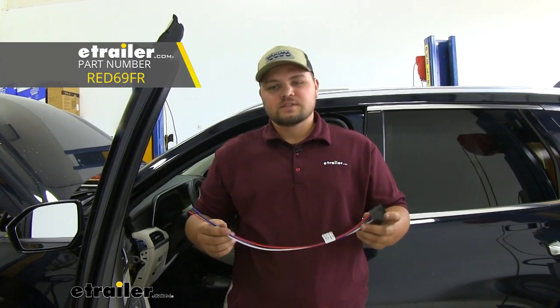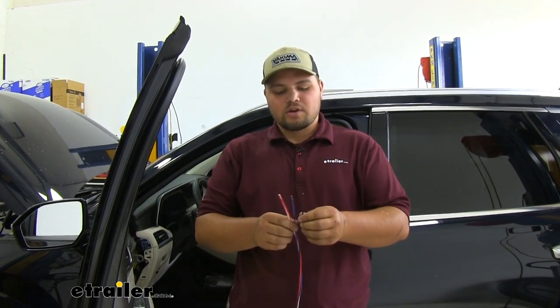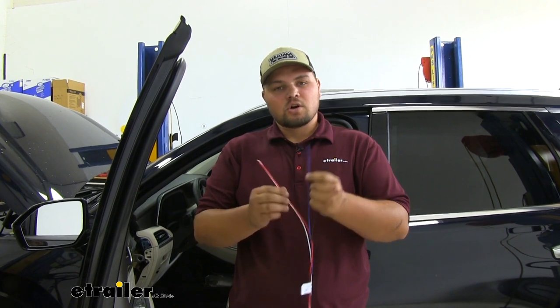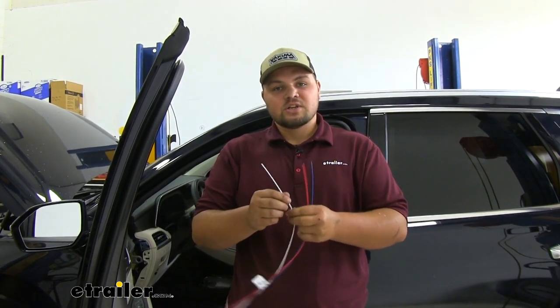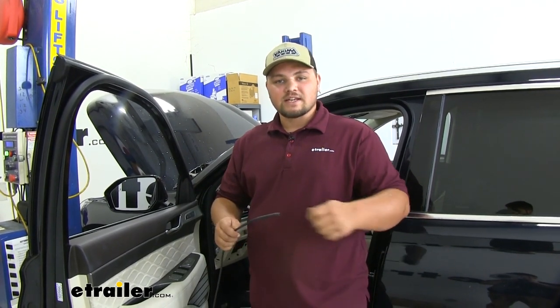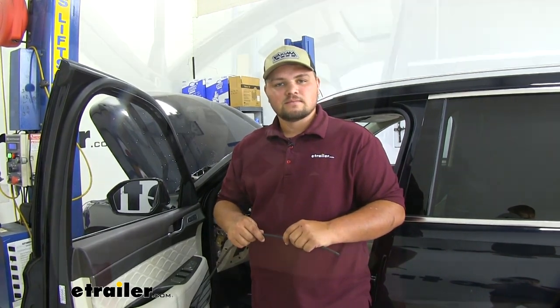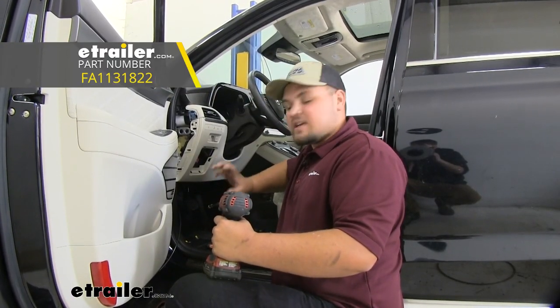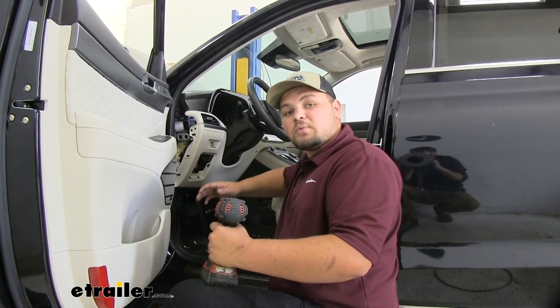We're now ready to install our pigtail harness. We're going to use a pull wire and run our wires in and out of the firewall just to make all of our connections. We're going to be running our black wire to power, our blue wire to the blue wire from our 7-way, the red wire to the brake light switch, and our white wire to the negative terminal on the battery for our ground. You can use a string or a screwdriver with tape on the end to get it pulled in and out of that grommet — we are going to use an airline tube. We're now ready to run our self-tappers into our red box right before we get all that wiring pulled in, as it's going to be a lot easier to work with fewer wires.